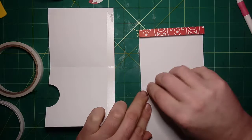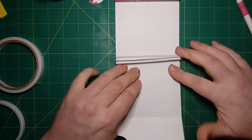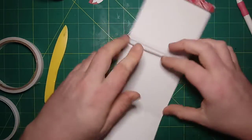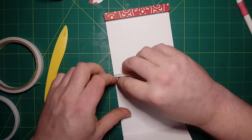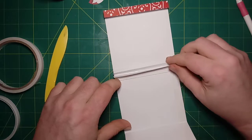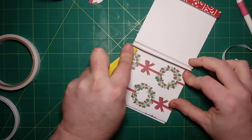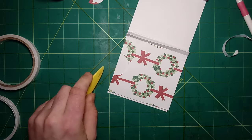Okay, so I'm going to take this piece of tape liner off of there, line it up like so. And there you go. Yeah, I got a connection here. I'll make sure that I did a good job with it, and I did a very good job with it. So now I'm going to take off this liner here on the other side, same signature. And now I'm going to go ahead and put that down. And then burnish down on the bottom here, because I put the 1/2" tape there, and burnish this score line.